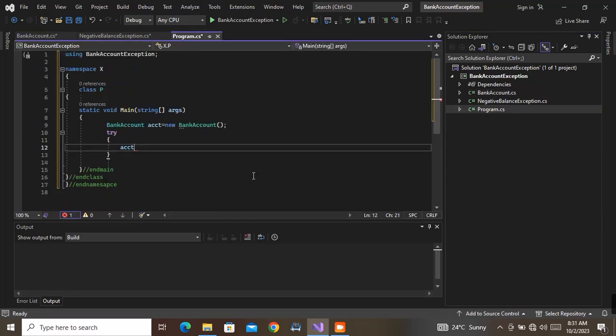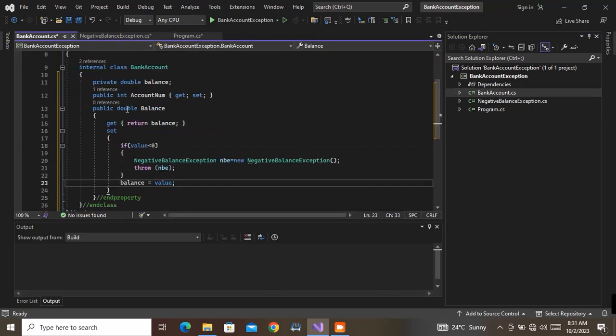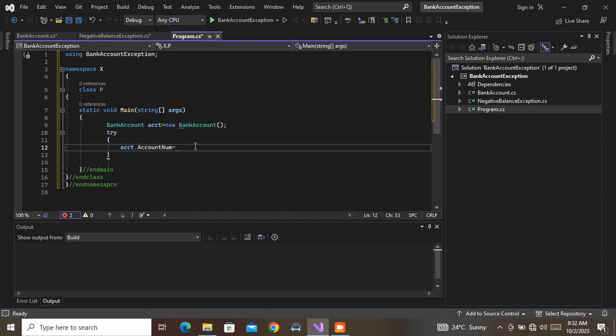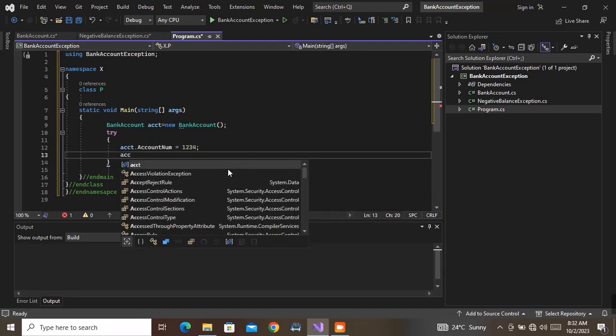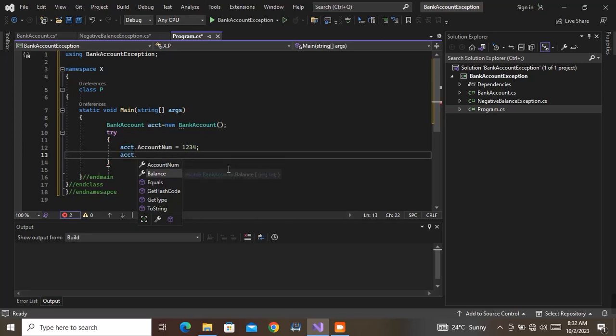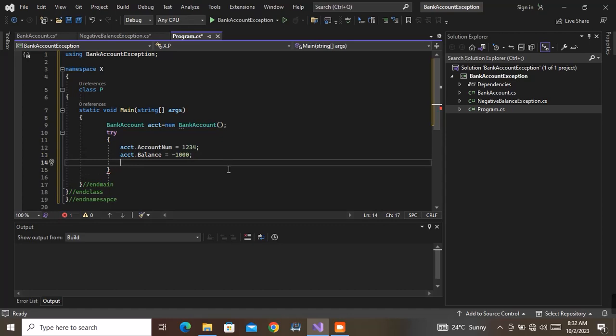Right, here we are. We have the this account number dot. So the first thing that I'm going to do via the property is assign an account number. I'm just having a property there. I don't have any private thing. Okay, that is fine. So I can say my account number, let me just make it 1 2 3 4. There's no restriction when it comes to that. Any value is acceptable. Now here I am now, account number dot balance. Here is where the problem now comes. And now I'm going to send a -1,000. Right, I'm just sending a -1,000.